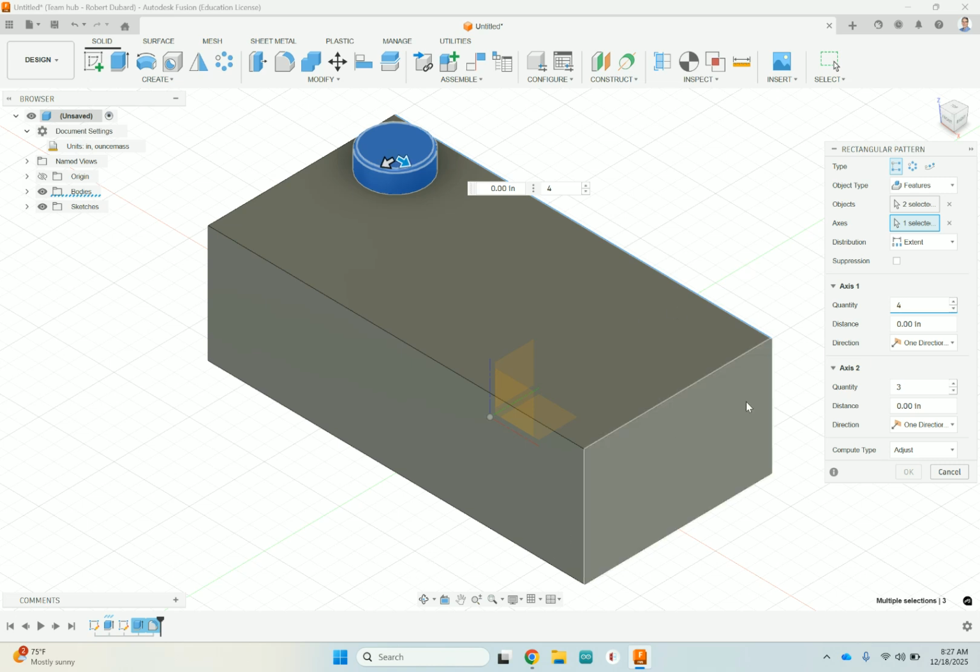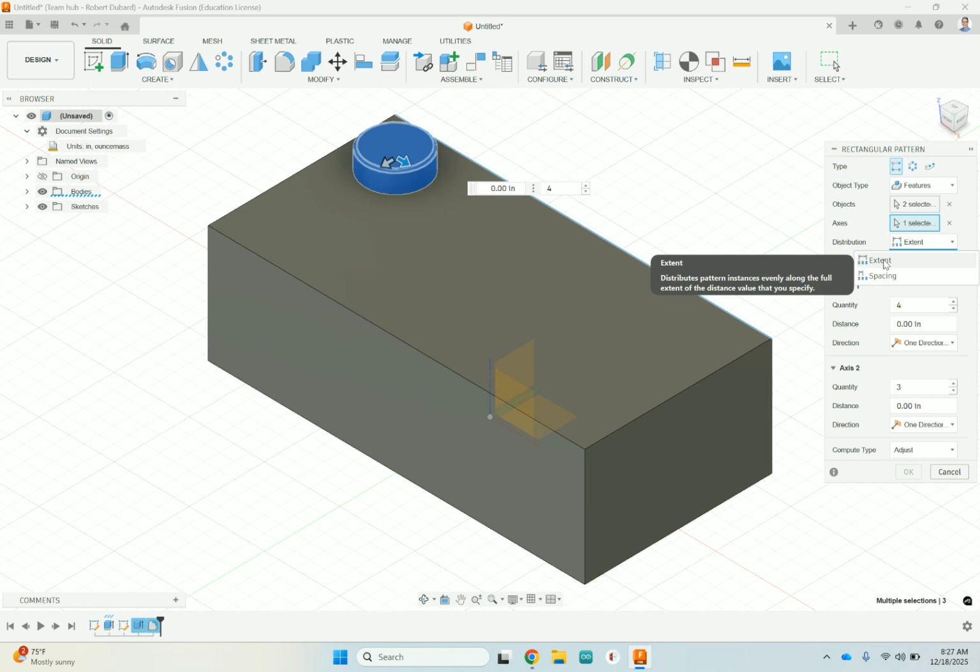Okay, but then the next thing here is we have 2 options up here under distribution. You can tell it how far all 4 of them add up to, what's called the extent, or you can change it for how far between each one, the spacing. Spacing is between 2 adjacent ones. Extent is from the beginning to the end one.